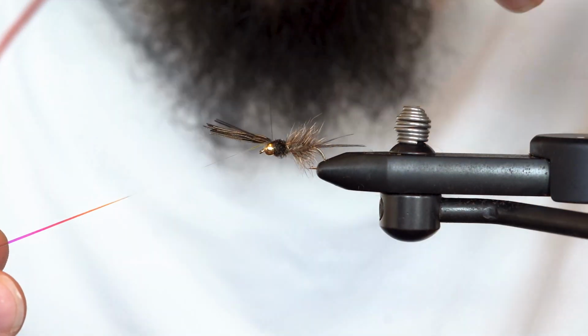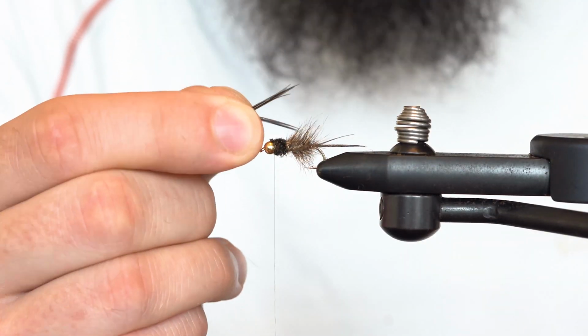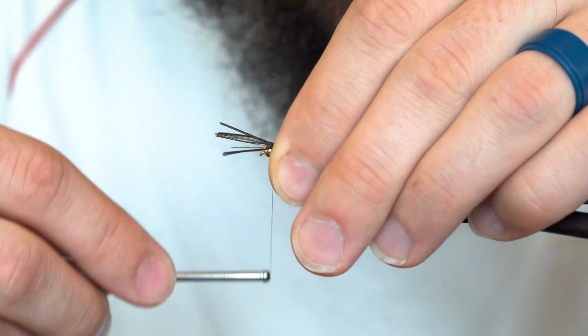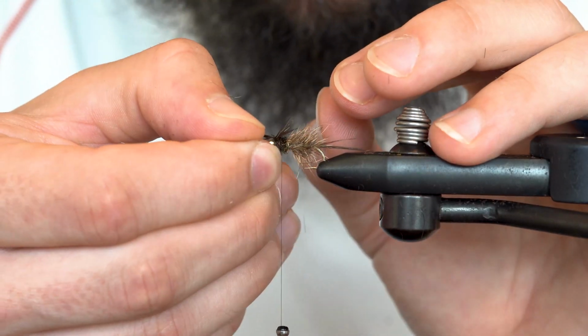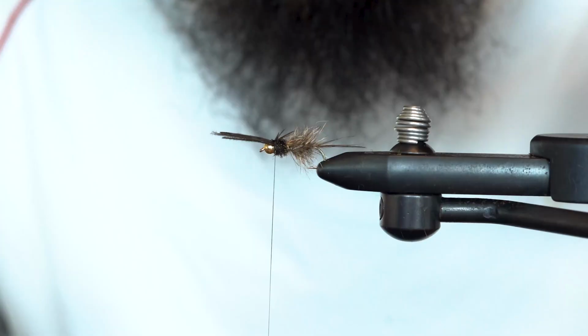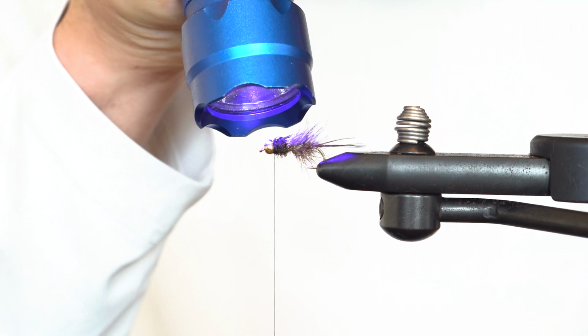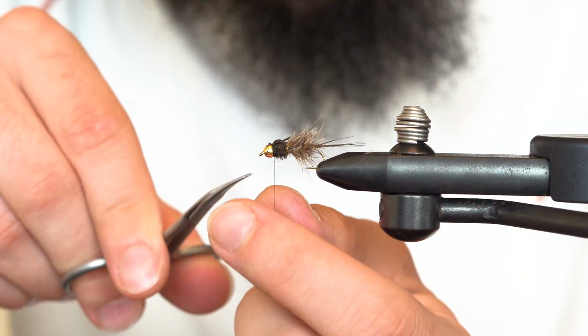Bring your wing case material forward, trap it down, and then bring your flash material forward right across the back of your wing case. If you'd like here, you can tie in the tips of that material you use for the wing case to act as legs. Whip finish here and trim free the butt ends of your legs. Now you can add a bubble of UV to finish your shellback.